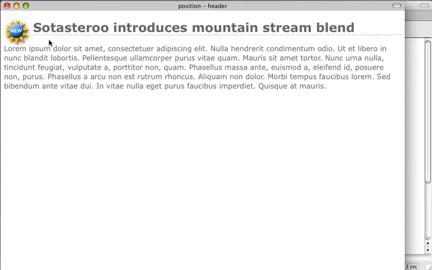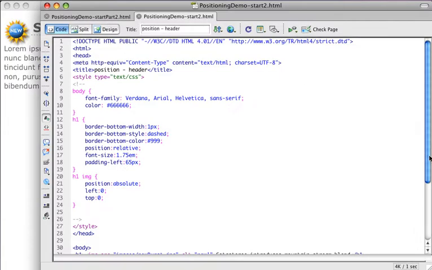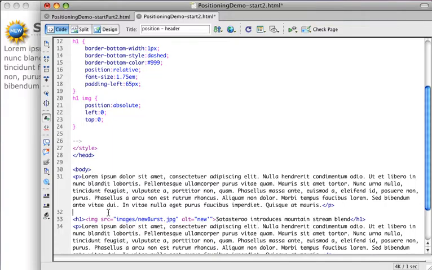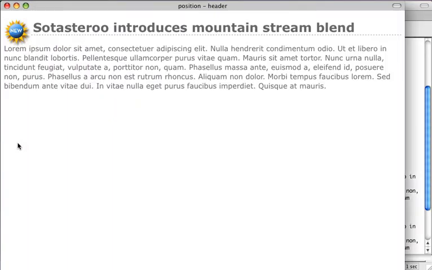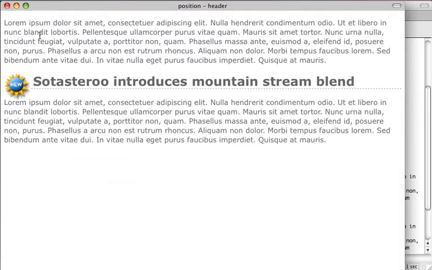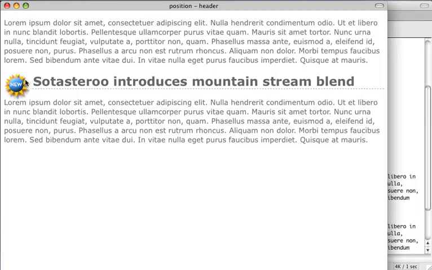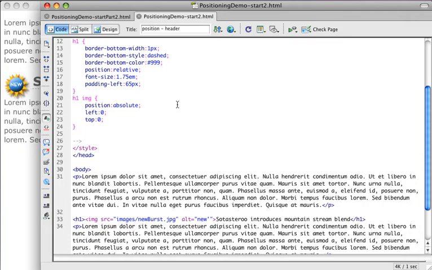Now, the convenient thing about doing this: right now it looks like all of this is locked to the top of the browser. But if I go into my XHTML code, and I take this paragraph block and copy it, and let's say I put it above my H1 block, I'm going to save my page and refresh. You can see that now the image is going to float around with the H1 tag. Wherever the H1 tag gets positioned, my image is going to float with that because it is positioned absolutely to the relative positioned H1 tag.